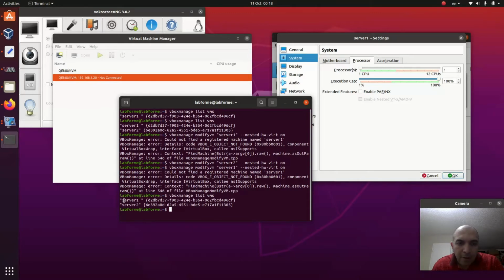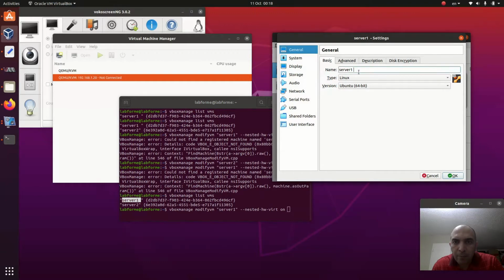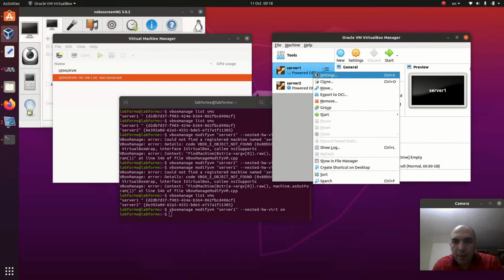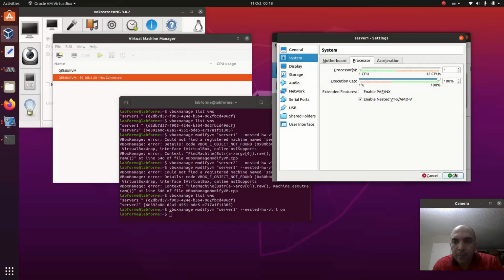You can see the server one has a space inside the name, but I prefer to remove the space. Now it's okay. Both of them are activated.